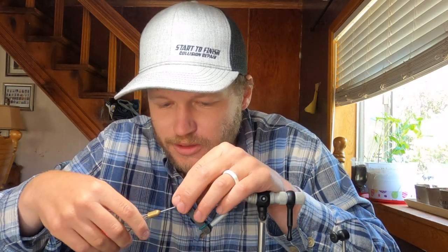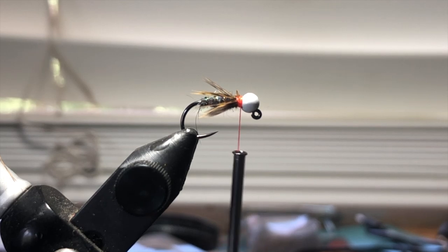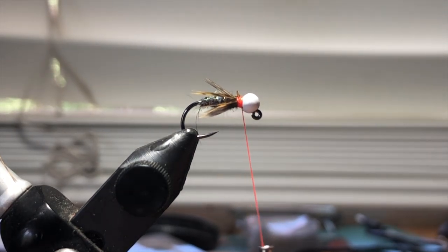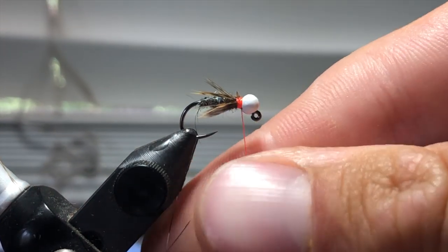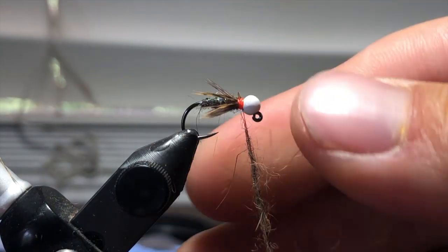We're good with that. Then just to kind of spruce this up, I'm going to use some squirrel. I like the squirrel stuff just because it's shaggier — I think it looks pretty. Peel some of this off, kind of a loose wrap, kind of get those guard hairs in there — a loose dub.